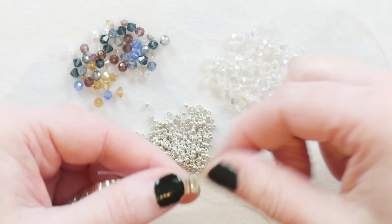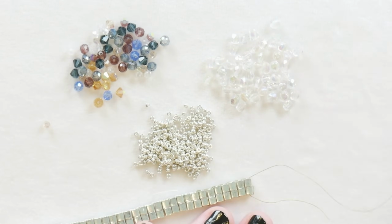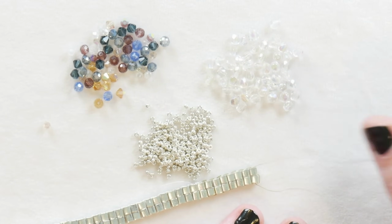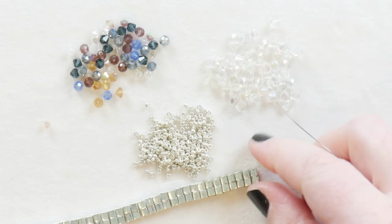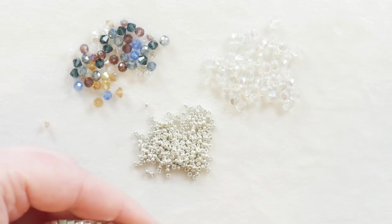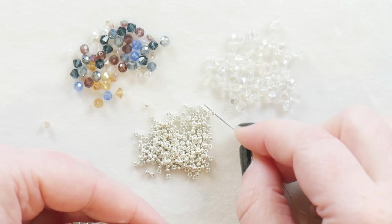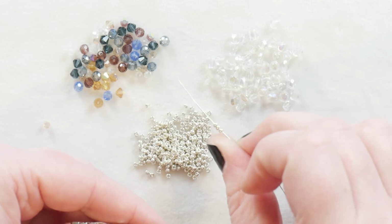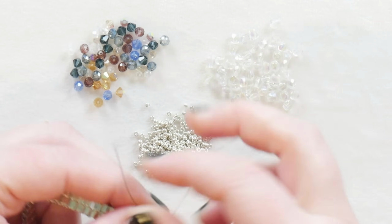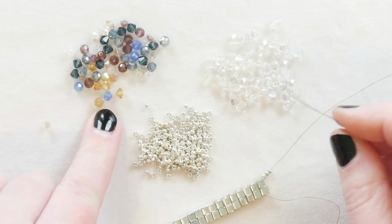So I still have some thread attached here, and I'm just going to go ahead and keep using the same thread. I don't need to reattach any thread unless I'm getting really short in my thread and I want to add a new piece on. So it should be coming out of one of the cubes. And all I'm going to do here is pick up 2 or 3 of my seed beads. I'm using my Miyuki 11 seed beads. And then 1 of the accent beads that we want to use.